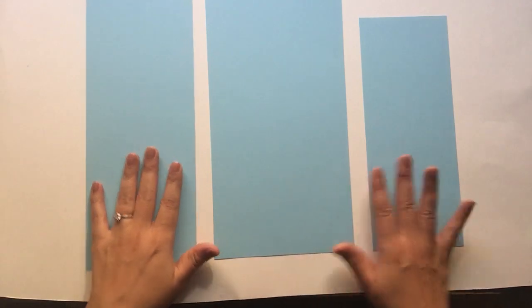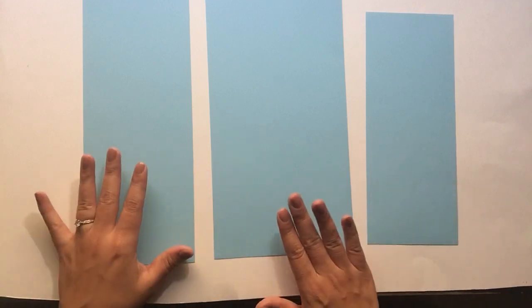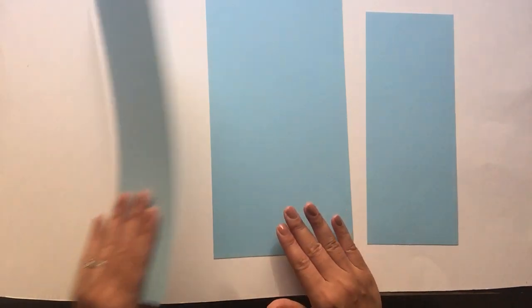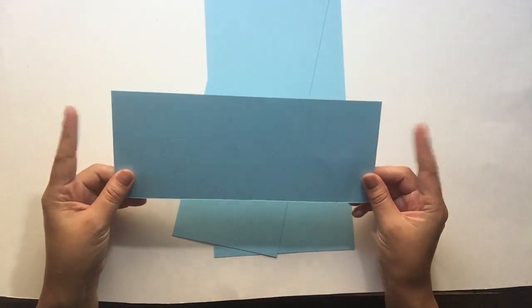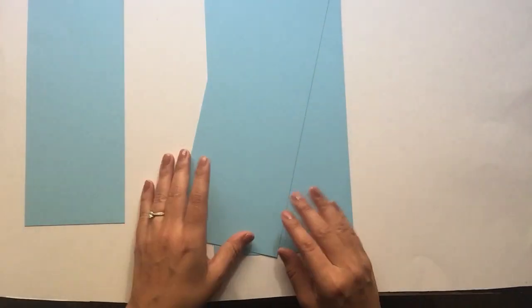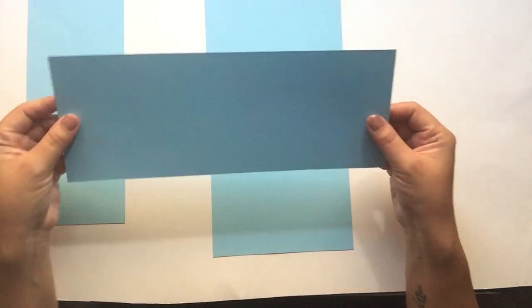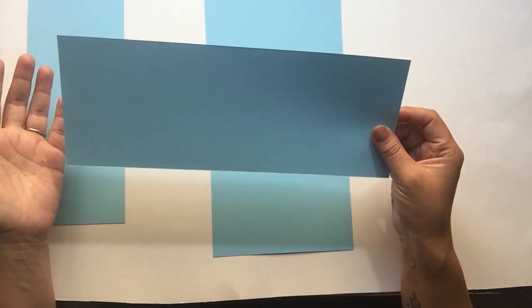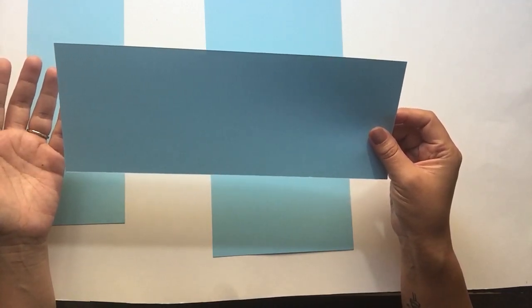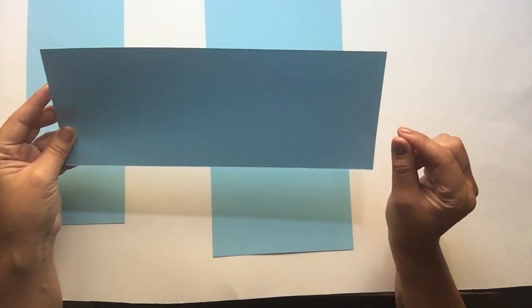You're going to need three pieces for your card base. You're going to need one cut at 6x12, another piece cut at 4.5x12, and your last piece, which is for your mechanism, at 4x10. I do want to tell you that this panel piece, the 4.5x12 — most of the time when you buy 12x12 cardstock, especially at some local craft stores, it's going to be a tiny bit larger than 12.